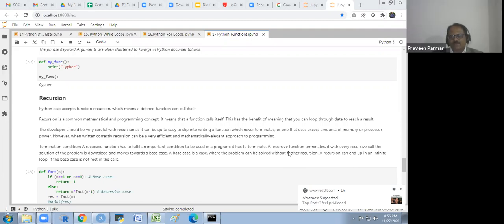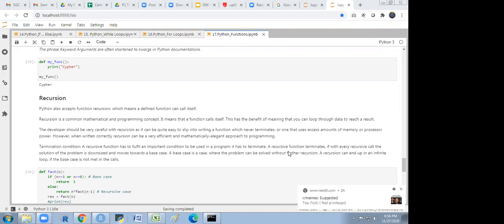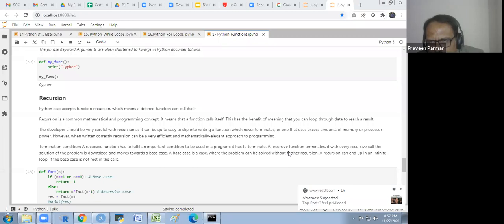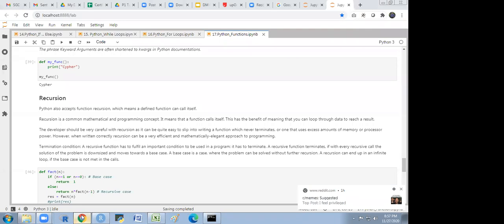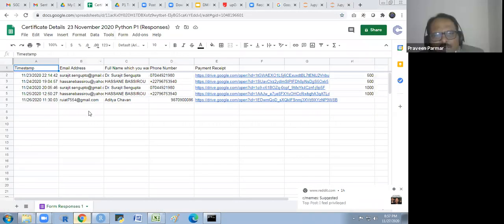Shelly, have you filled that form? Sir, I paid but couldn't get that last form. What do we have to fill now? That last final form we have to fill after the payment. Okay, for the Python, this P1. Yes, sir. But I have not seen your name in this because there was some mistake done by our office. The person who managed this was absent, so others have done that. So can you just send me that?